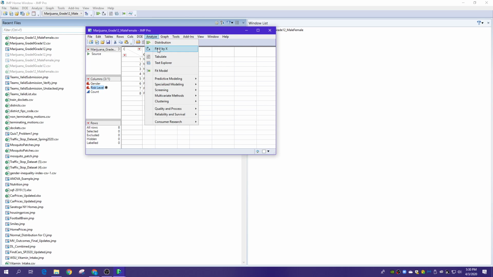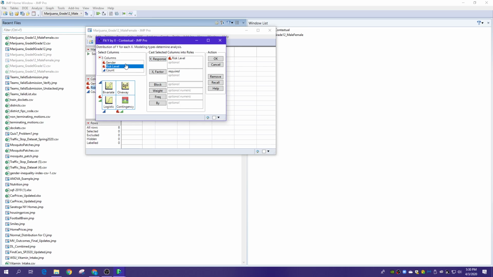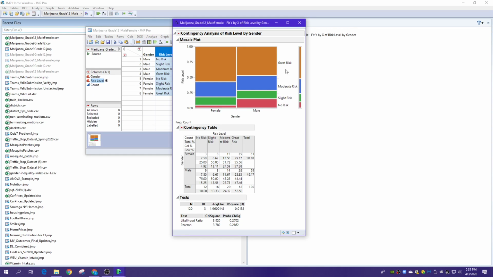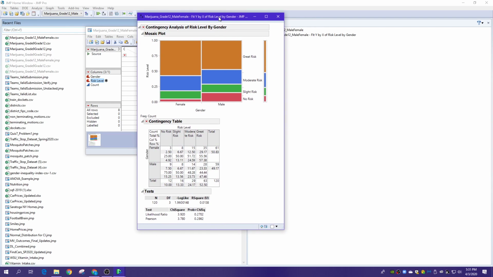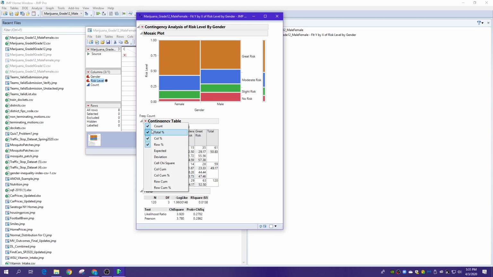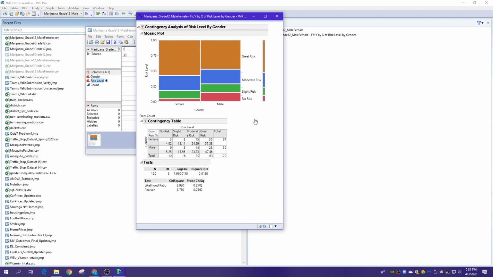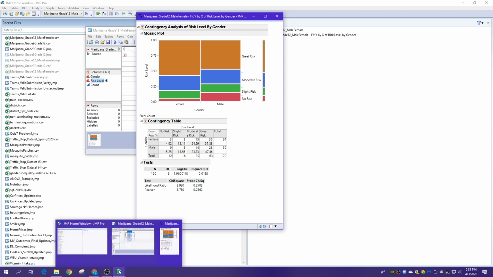Okay, so let's quickly remake that graphic, and things should be in the right order now. So now we can see that we start with no risk, slight risk, moderate risk, and great risk. We'll clean up our table a little bit. We will only be using the row percentages. So from the drop down here, we can get rid of total percent and column percent. We'll now go back over into the handout, talk a little bit about what we're seeing here with that output.